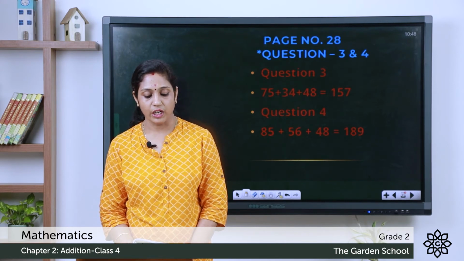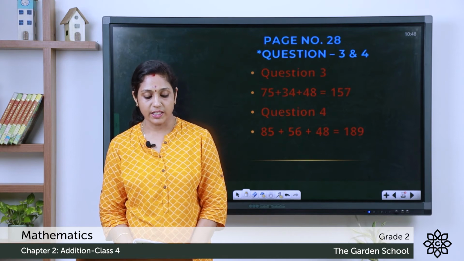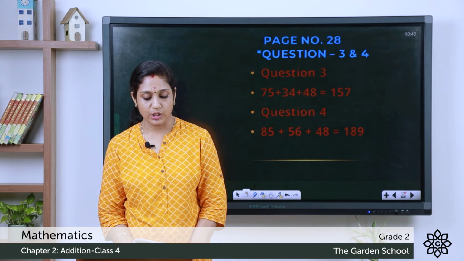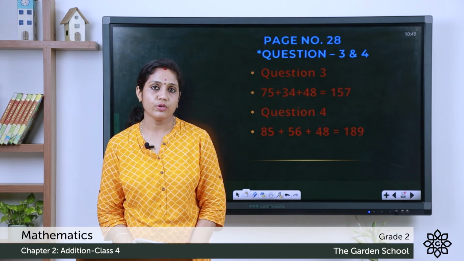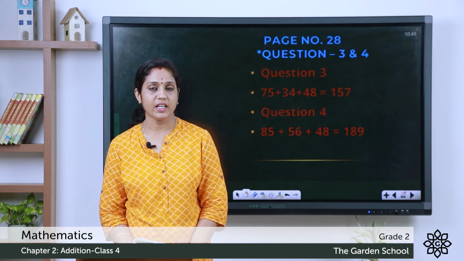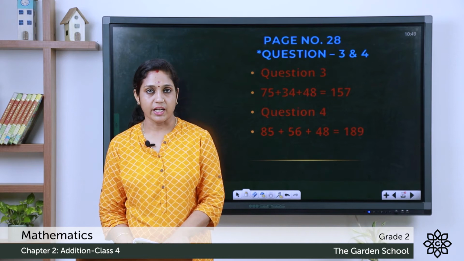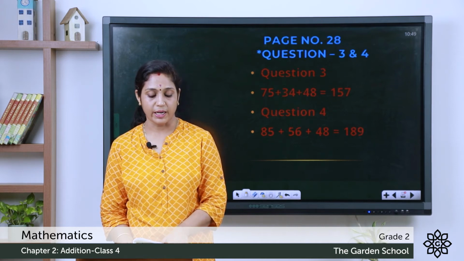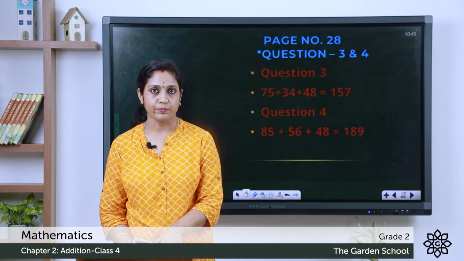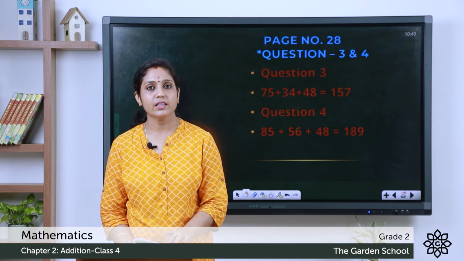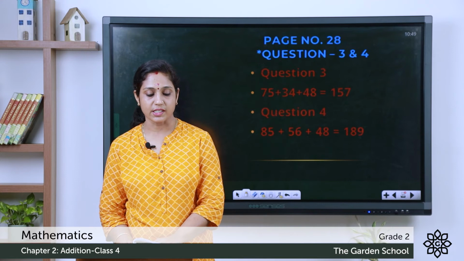Example: add 45 plus 38. To find the sum, color the first 45 squares blue and then color the next 38 squares green. Total number of colored squares is 45 plus 38 is equal to 83. So, you have to draw in your book a column like this and write the numbers from 1 to 100. After that, 45 plus 38. So, first 45 numbers, color that blue color. After that, count 38 numbers and color them green. Now, add this 45 plus 38 to find out the answer.